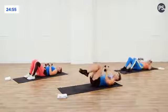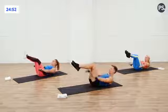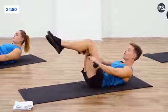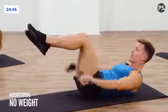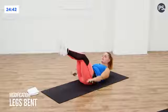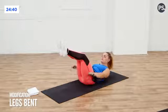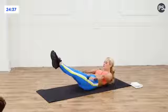Lift your shoulders, lift your head, bring your knees into your chest, keep the legs bent. Now pump those arms up and down, nice and quick. And I wanna see those weights move. And if it's too much for the weights, lose them. You don't need them, let's go. Pump those weights. Legs go straight out, pump them. Nice and big for 10, 9, 8, 7, 6, 5, 4, 3, 2.